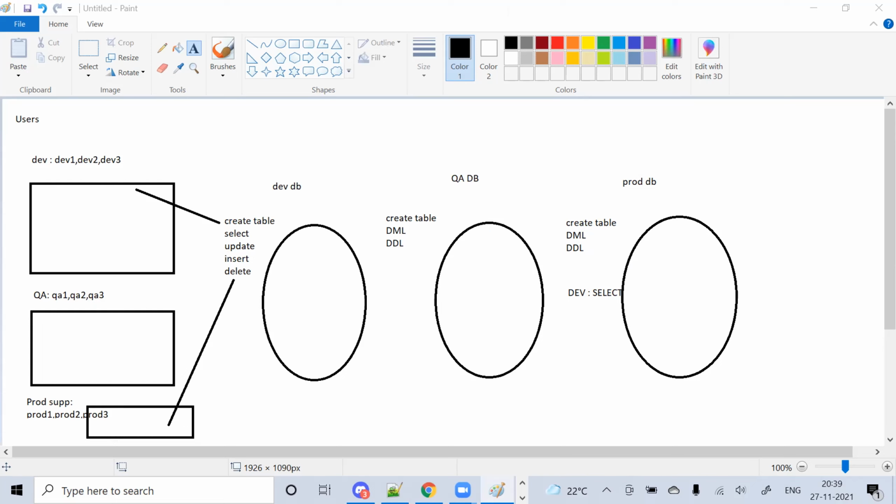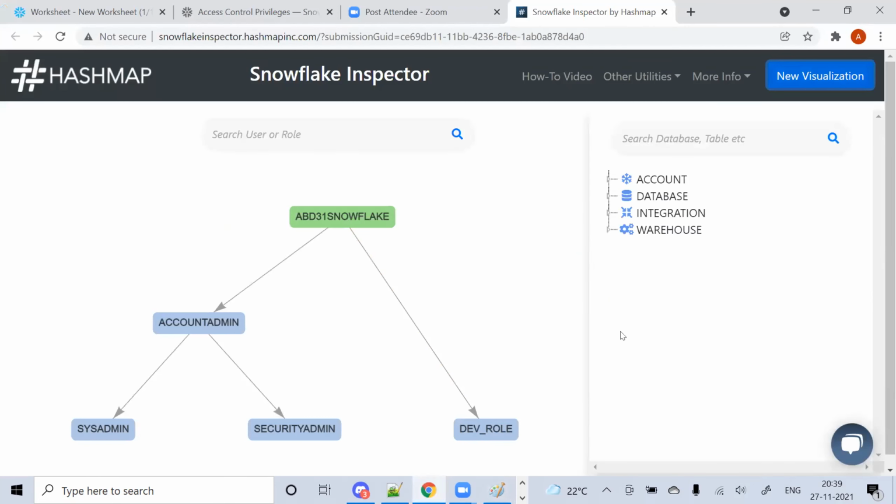That is how you have to create this whole framework. You understood? Yes. So this whole framework we have to create, starting from creating users to privileges to databases and roles, and just stick to tables. No need to go for other objects. You can create a sample table and test it out. Once you have created this whole framework, we will fire that JSON query, feed it here and see how it looks in the visualization.